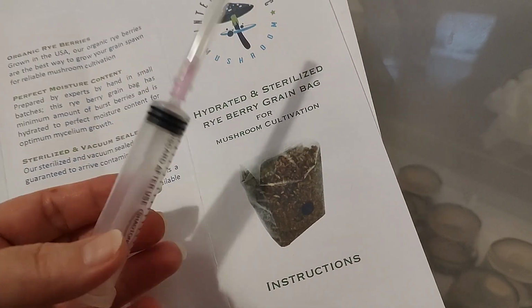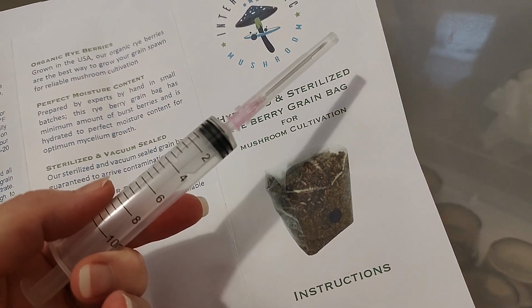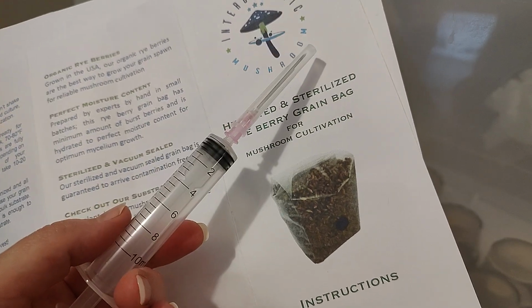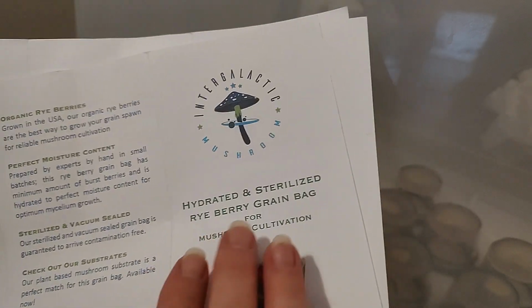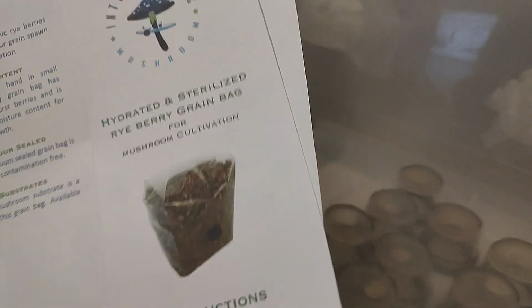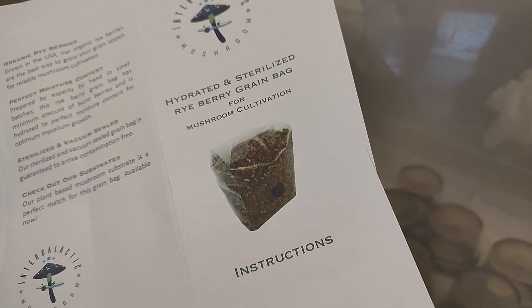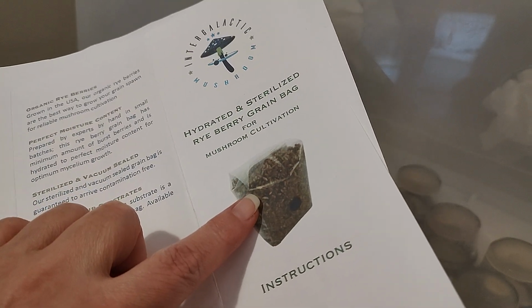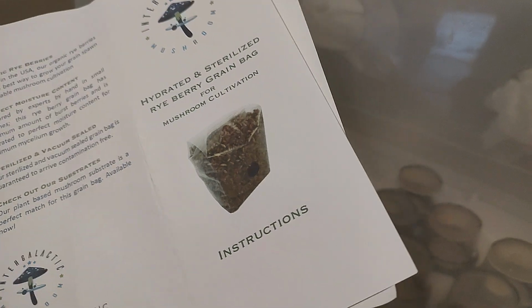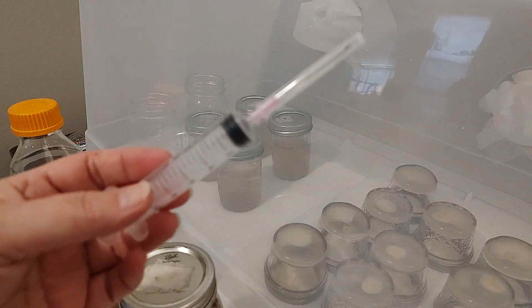And so what we were able to do was order liquid spores. So it's spores and liquid. So we ordered syringes of spores for all the mushrooms we wanted to grow. And at the beginning, we inoculated these grain bags through a kit. And it took so long to inoculate that grain bag. It really did, but it colonized. So we allowed the spores to germinate in the bag. And once that colonized, then we moved it to the substrate. And once the substrate colonized, then we had fruiting conditions. And again, the spores were just not something that we wanted.